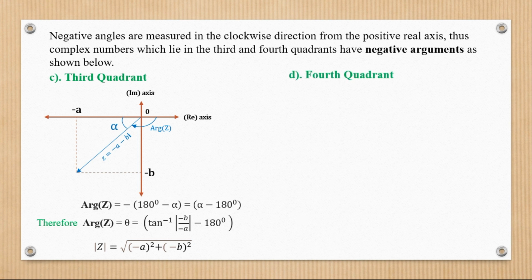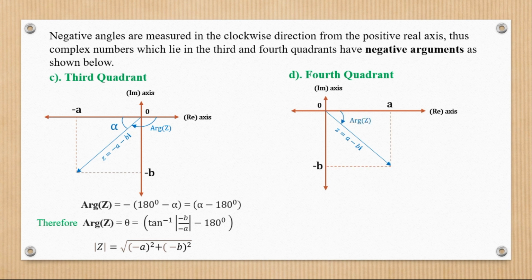All right, so when you deal with the fourth quadrant, that is where we have a positive on the real axis and a negative on the imaginary axis. So let's look at how this is. We now have a minus bi, so that's a negative on the imaginary and a positive on the real. When we place that, we can get the argument of z directly, so we don't need to deal with alpha now. So in the fourth quadrant, we can handle this directly. So how do we do that?